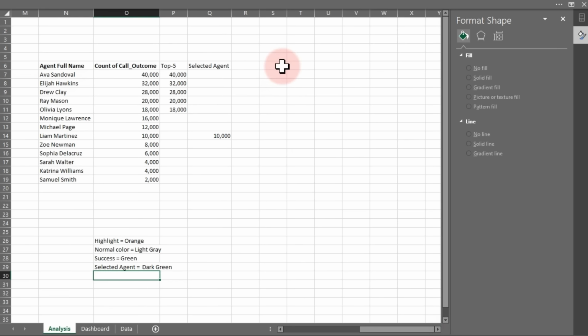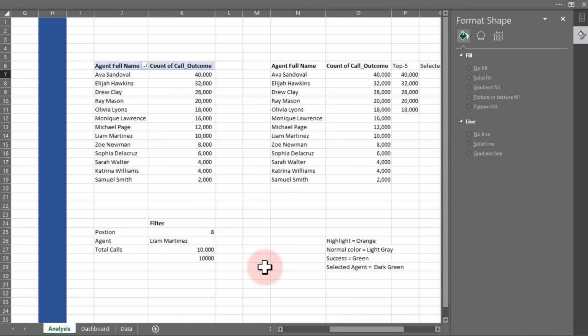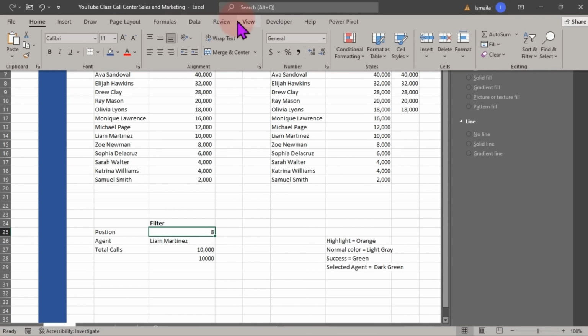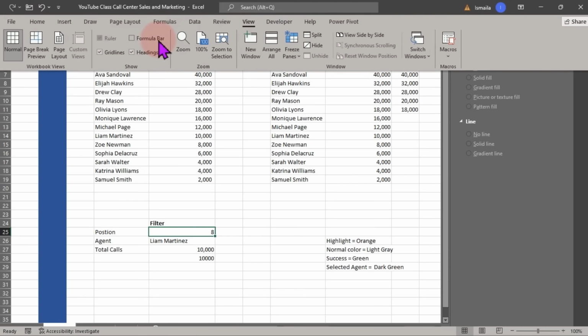So over here now, I can actually type in a title here. But before we do that, let's come over here, because we're going to be needing this later after all: turn on the formula bar. Here we go.